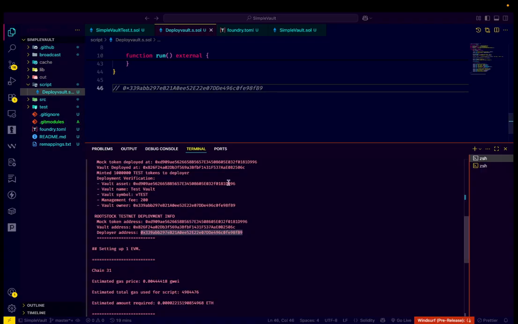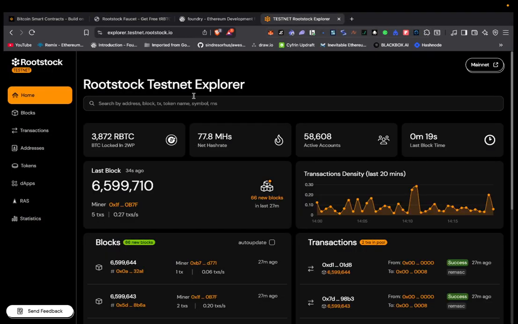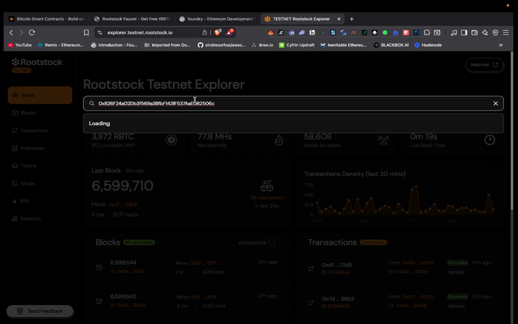Rootstock testnet deployment info, the deployer address is the same as I copied from my MetaMask. Now the vault address, let's verify this. Let's check this on the testnet explorer. Let's go ahead and see, it is loading. Let it load.